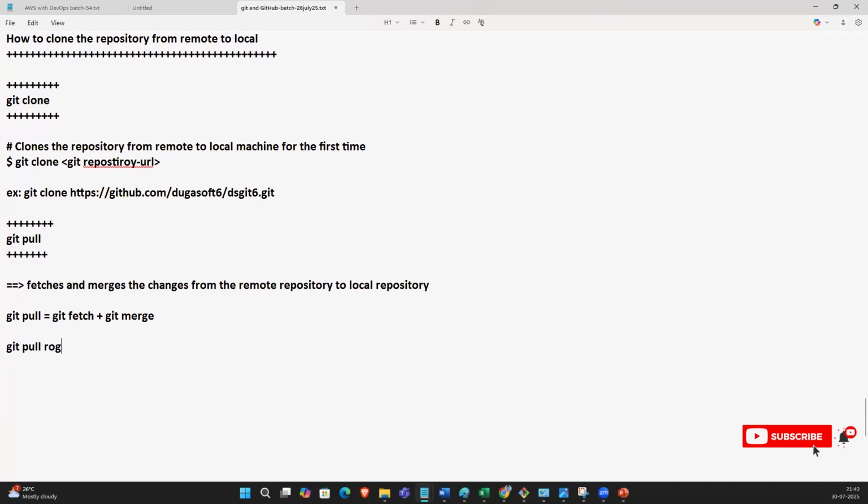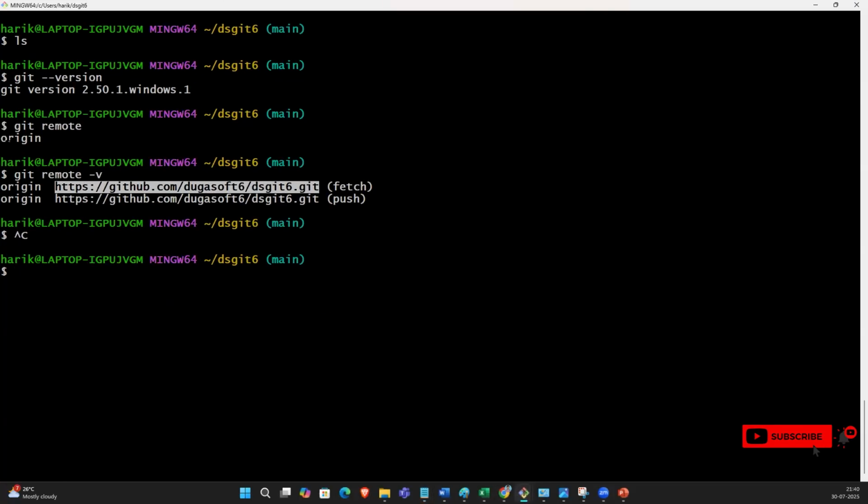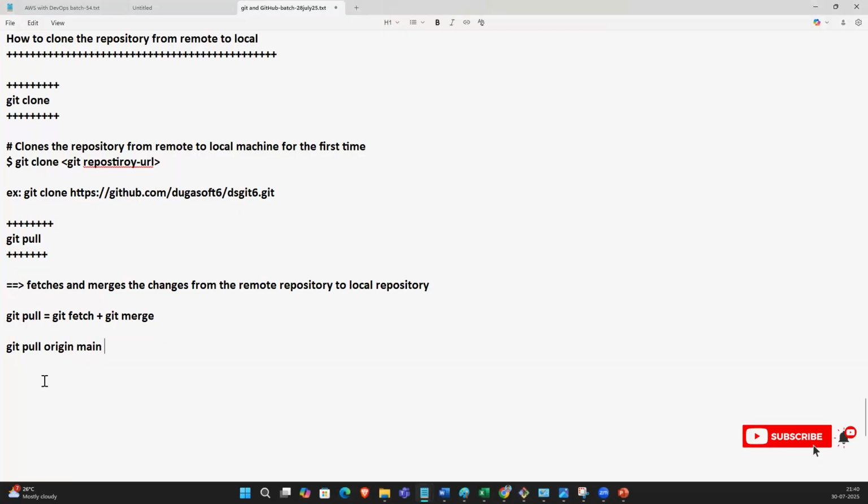Git pull origin main. What is git pull origin main? What is origin? I already told you, right? Origin is nothing but a remote. Origin points to the remote location or a server.